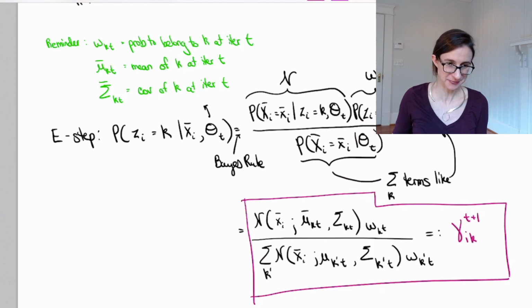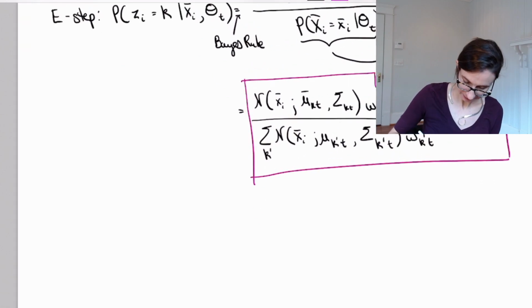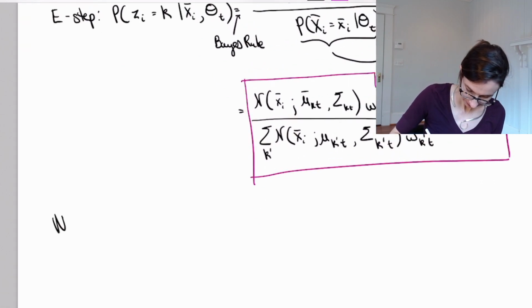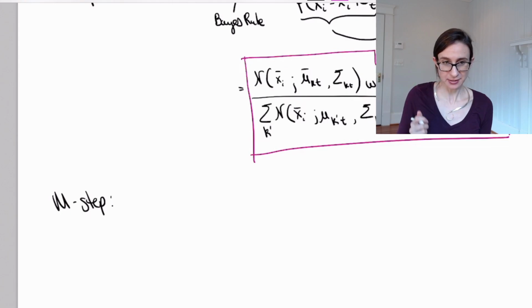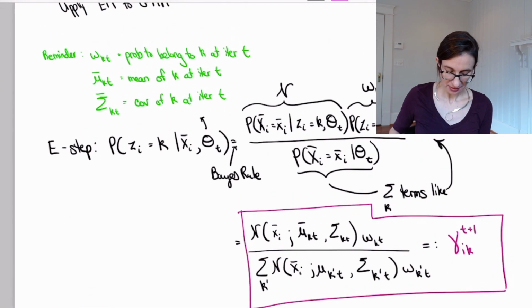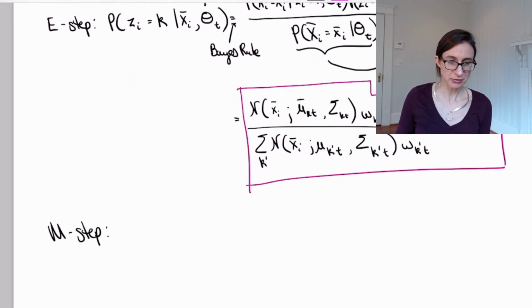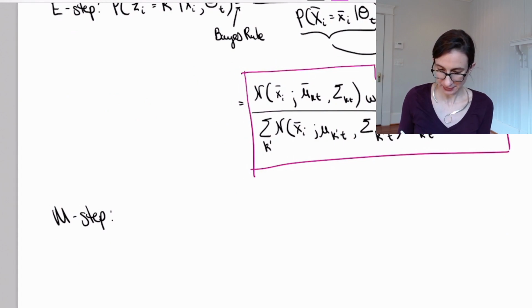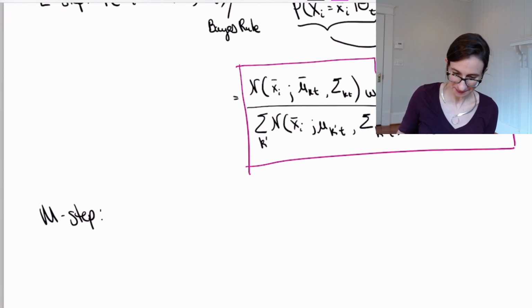Let's go to the next one, which is the M step. For the M step, we have to update theta, so we update all of the W's, mu's, and sigmas by setting the derivative of the auxiliary function to 0, with one constraint: the sum of the mixture weights always has to equal 1. I'm not going to do all the math for you, but I will at least write down what the math is.